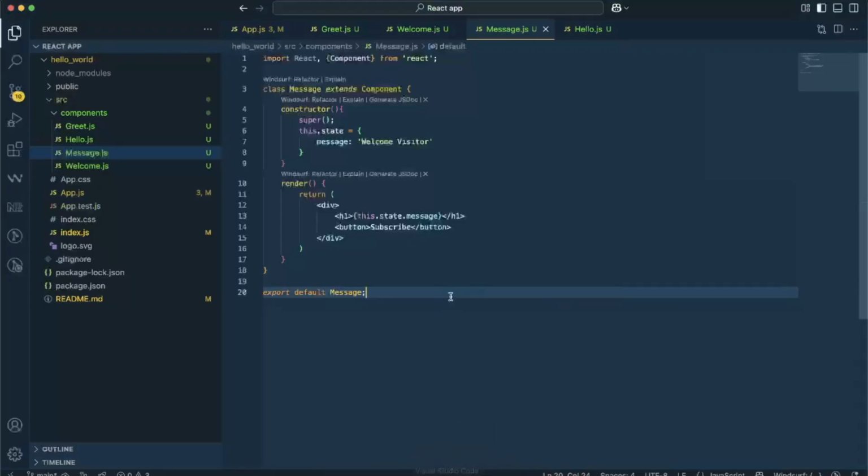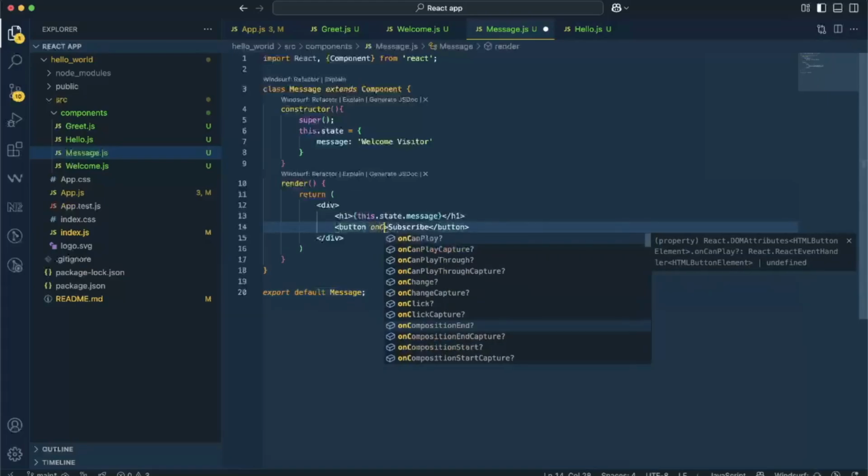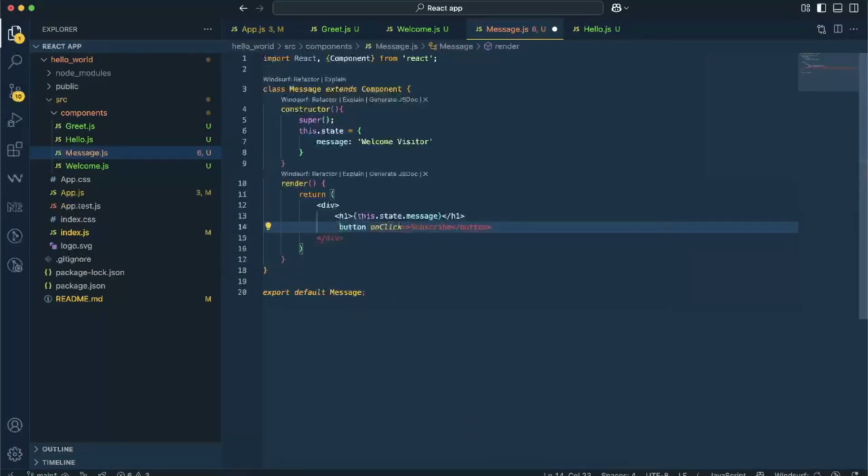So back in VS Code, on the button element, we are going to add an attribute onClick. Very important that the event is camel case, C in uppercase. To the event we assign a handler, and this is again going to be within curly braces.